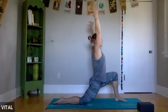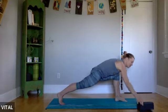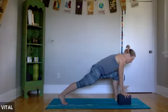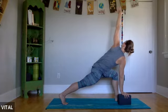Nice. The next time you come through that low lunge, we'll pause. Hands to the earth. Tuck the back toes so you're back to that runner's lunge. Right hand to block or mat. And from here, we'll open. So left fingertips are going to reach up. Gaze is going to look up. Rib basket, heart is spinning up.